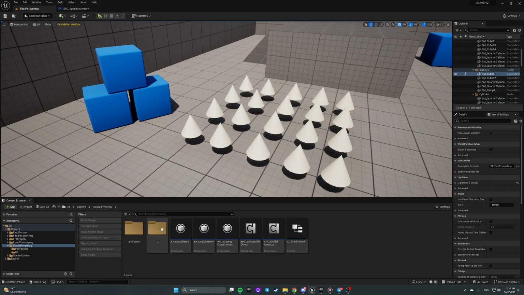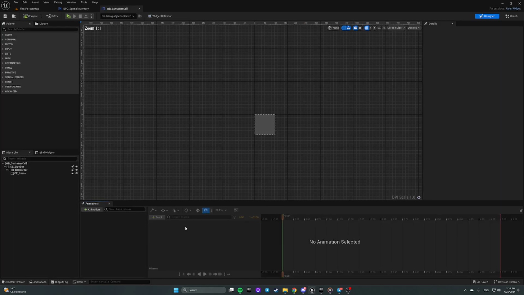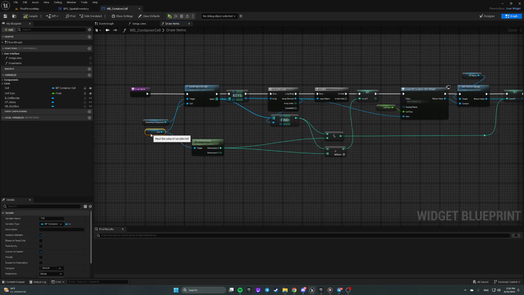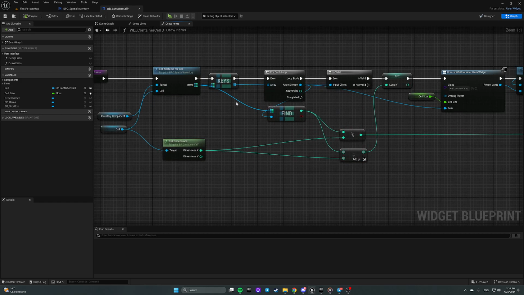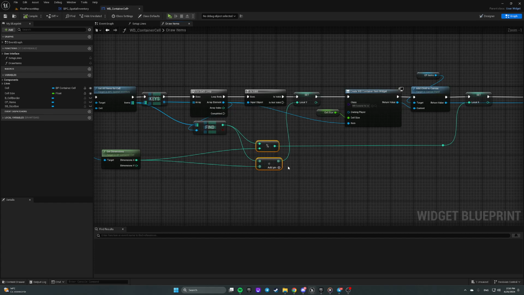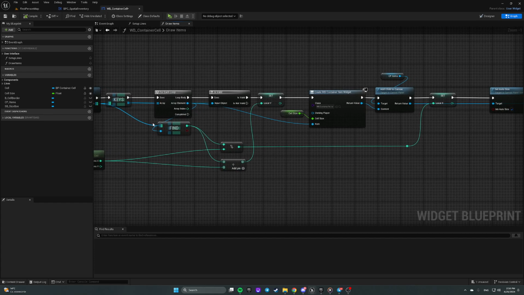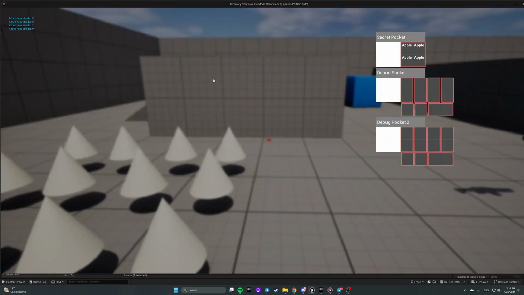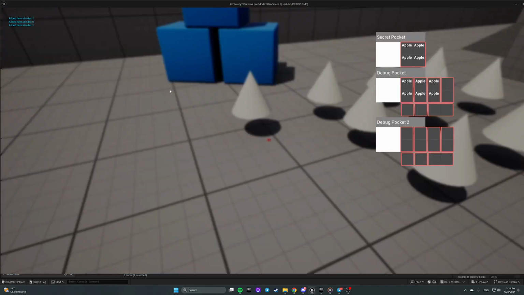Also, in the user interface widget, in widget blueprint container cell, in event graph in draw items function, here we are drawing our items, and this part should be changed. It is shown in the next videos. In the next video at 23 minutes, if I remember correctly, this is a computation for indices. It should be computed like this, and this goes to local x, and this one goes to local y. So now items are drawn correctly.